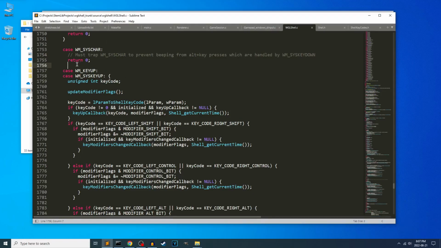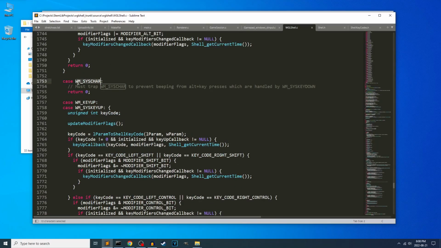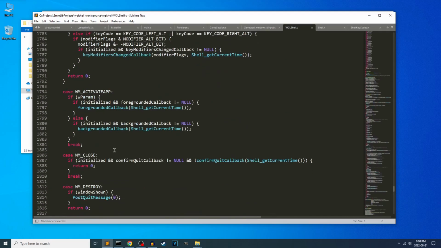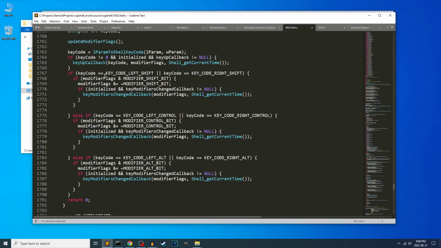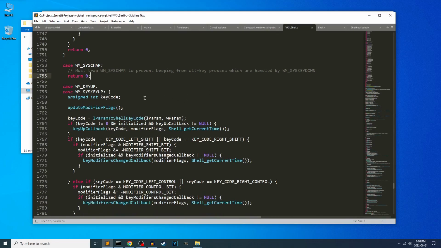I always know exactly why that is, because in your window proc, you must not call DefWindowProc if you get one of these messages. You don't have to process it or anything. But Alt plus any key will generate a system beep if passed to DefWindowProc. So you have to trap those and just not call the thing. A fun little nuance of Windows programming.